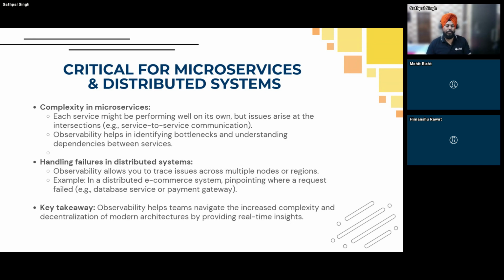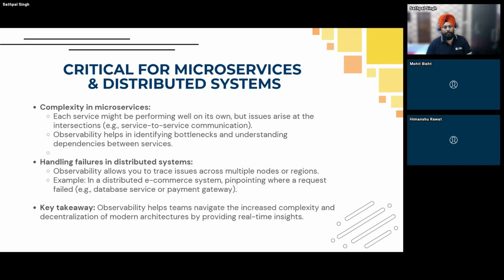Given the complexity of the microservices, there are many tools which have been designed, and we'll talk about OpenTelemetry as well, right? Handling failures in distributed systems, I was explaining the same. So for example, here I've just listed an e-commerce system where a request failed. We all buy on Amazon or Flipkart, right?